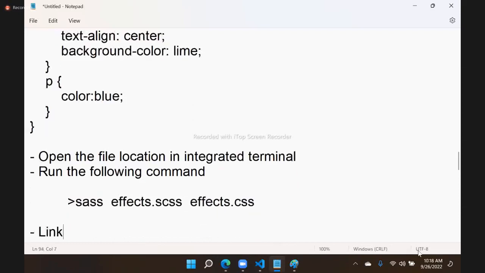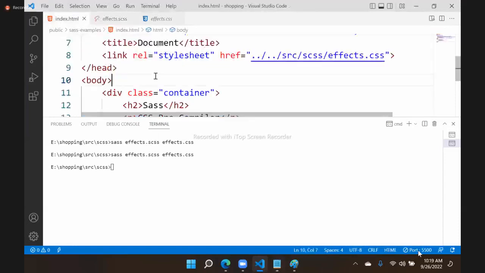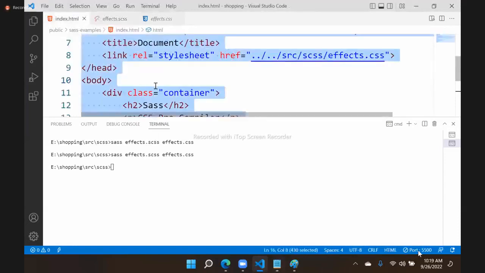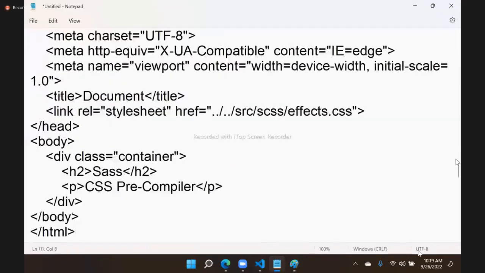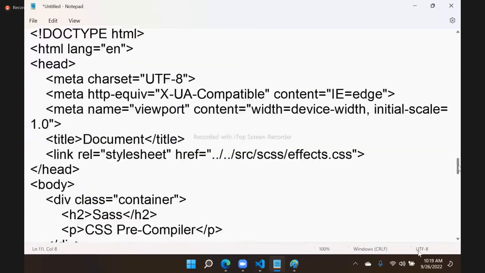After that, link the fx.css file to index.html. The index.html code I will give here. That is index.html. In this, we have all the logic.